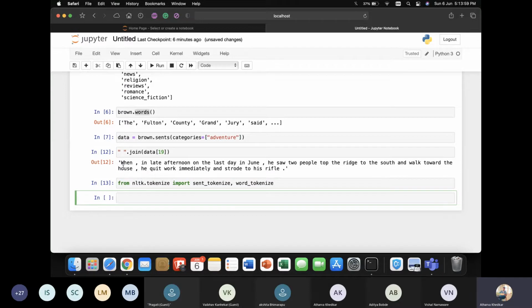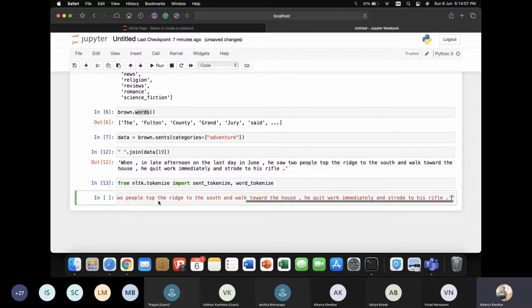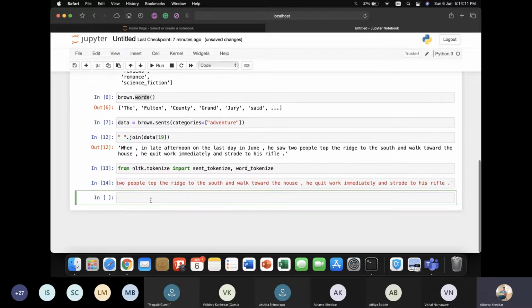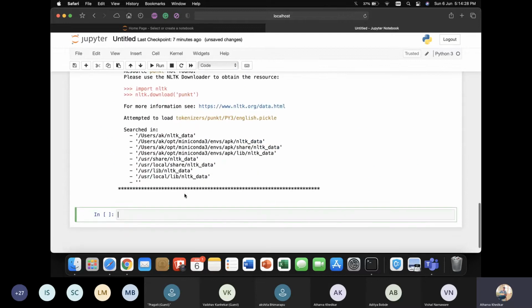And so let's see, my sentence is this. So okay, I don't need this. This is my sentence. Okay, and I want to tokenize this sentence. So sentence, let's give it the short form sents, and sent tokenize this sentence.